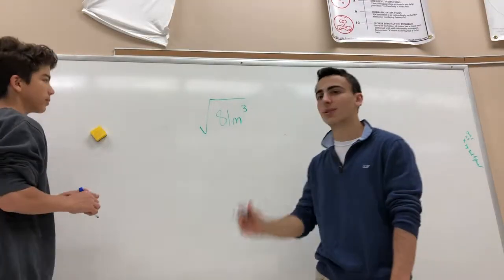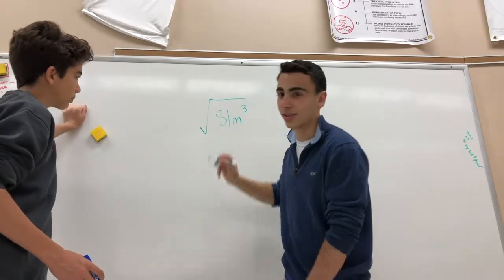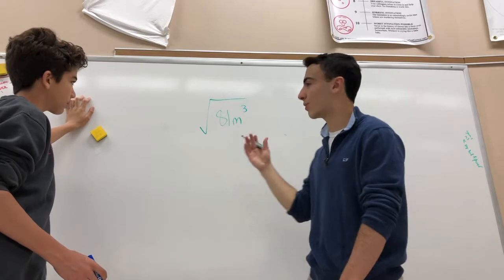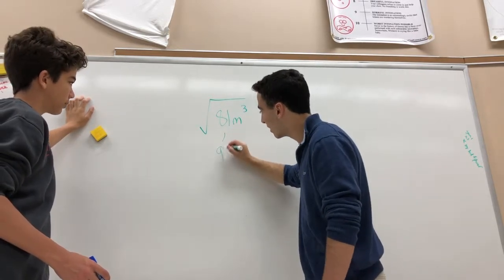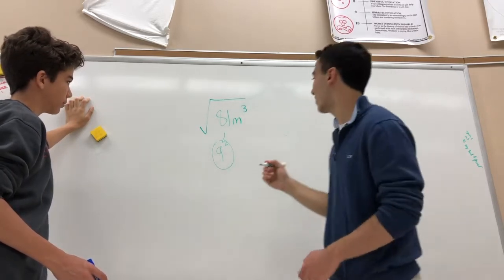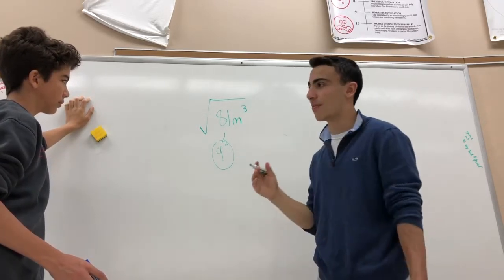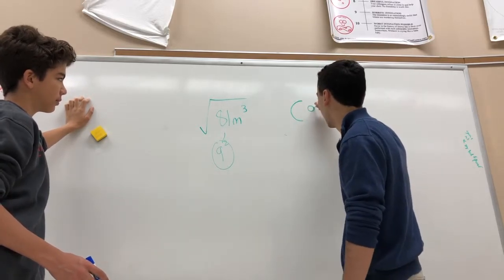So first, we want to take 81 by itself and break it down into square roots. One of the easiest square roots that you can find that goes into 81 is 9. So essentially, 9 squared equals 81. Now we're going to start using the half power method. So in this parentheses, we're going to put 9 squared.